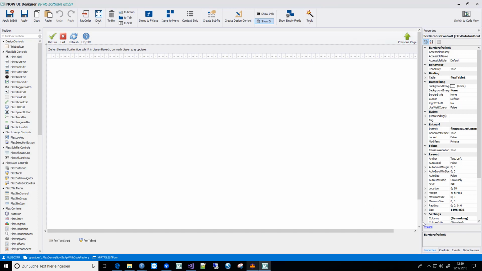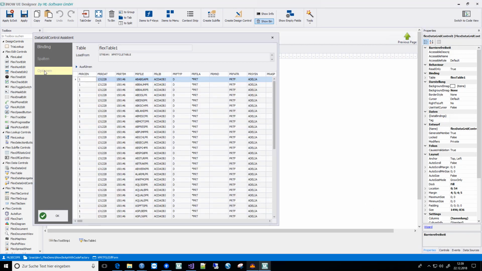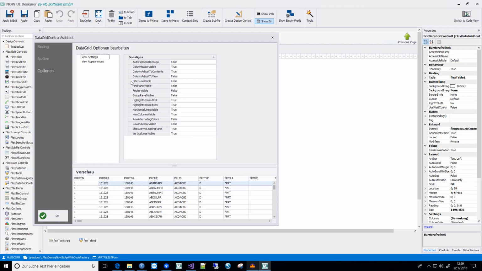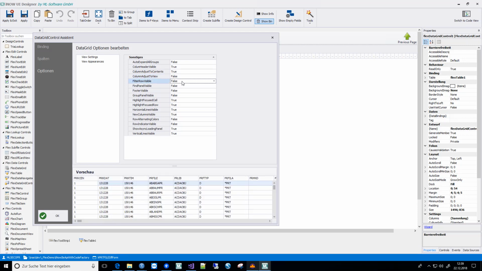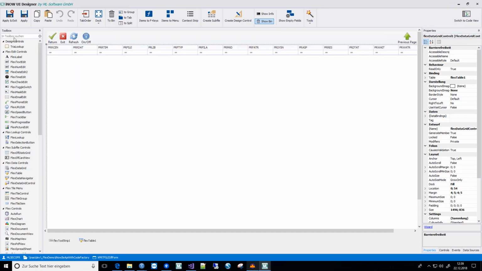Okay, next thing is, let me change this first. Like this. So next thing is, I'd like to place all the input fields onto my screen.